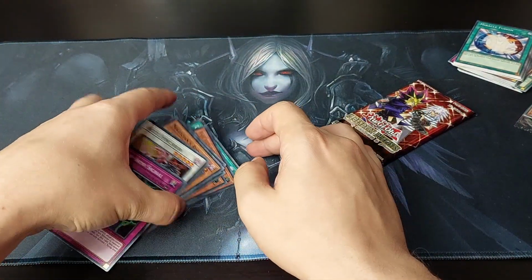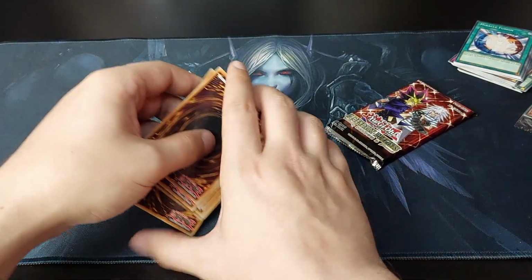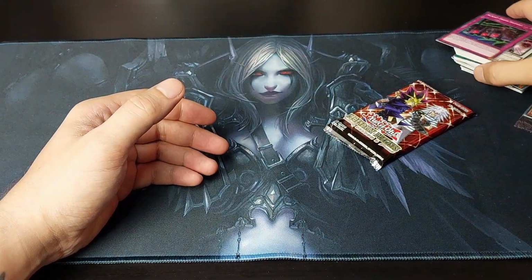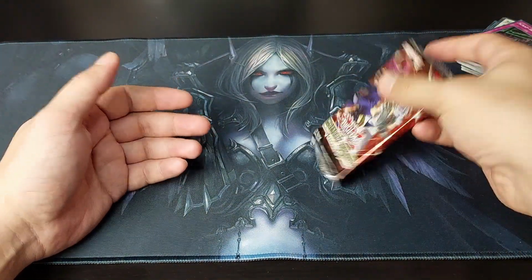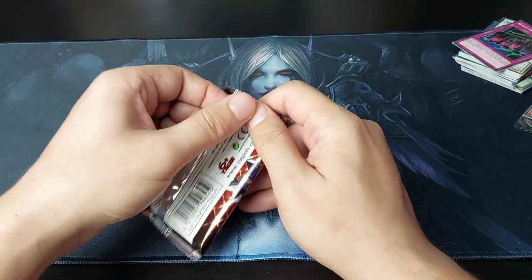These cards are awesome if you want to build a Dark Magician deck, a Yugi deck, a Jaden deck with heroes and all those shenanigans. So if you want to build those decks, get these packs. Next one, last one from this box.